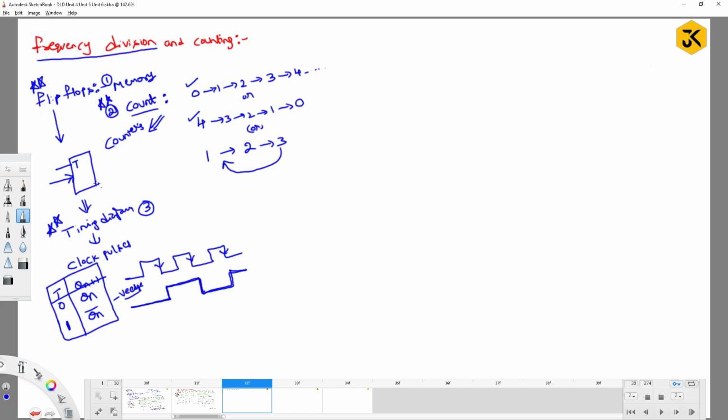Frequency division: if I apply some signal at this particular point, for example 4 megahertz, and pass it to another flip-flop, assume it is a T flip-flop, it may change its frequency. As it moves from flip-flop to flip-flop, the frequency changes. For example, 4 megahertz may become 2 megahertz here. If I give it to another flip-flop, it may become 1 megahertz. That depends upon the way you apply the signals. So another advantage of these flip-flops is frequency division also.